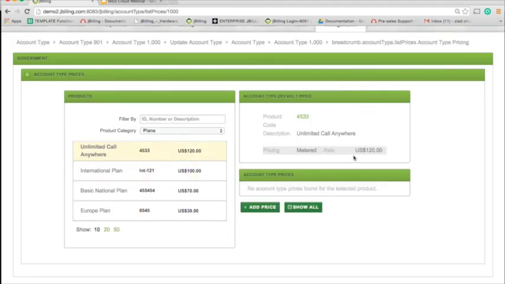There you go. Great. So we've got the ability to quickly change the prices, and also to describe the data that this customer type is going to need. We call those meta fields.